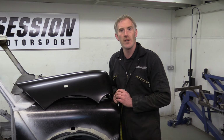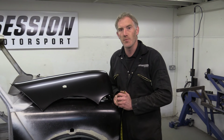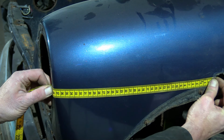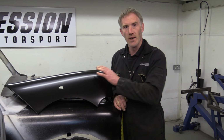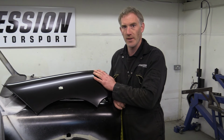Now I know what you're thinking. That must be done for a reason. Something to do with using the same side repeater to save costs. So I went and measured a pair of wings on a car that hasn't been touched since it left the factory. We just happened to have kicking around the workshop. And both of those measurements were the same and agreed with the passenger wing on this car. So just for good measure, I went and got this wing, which is due to be put on that self-same Mini. And this is what I found.